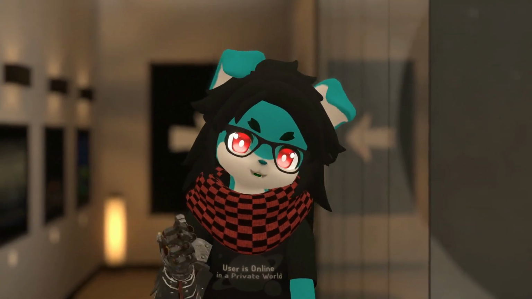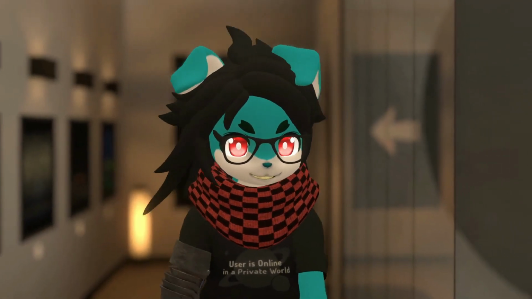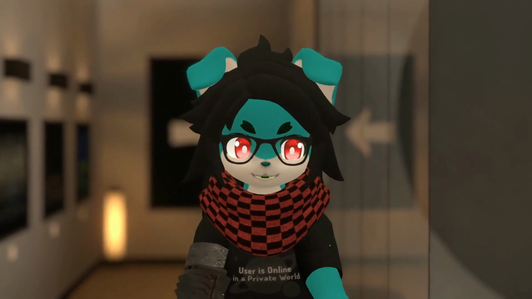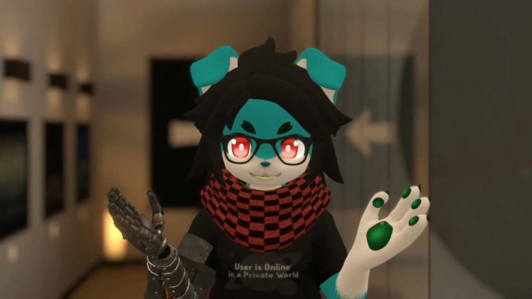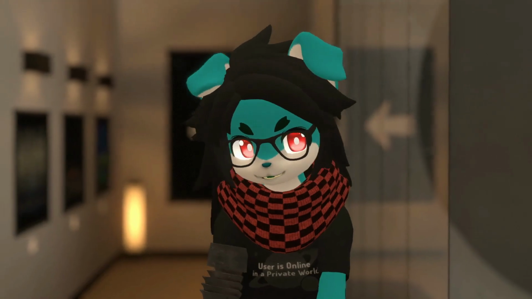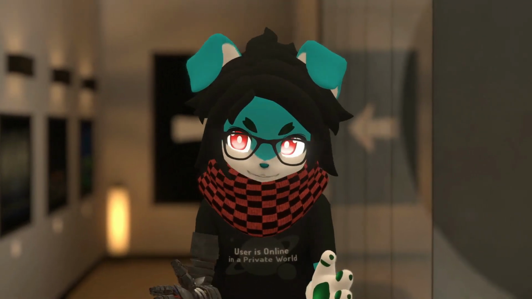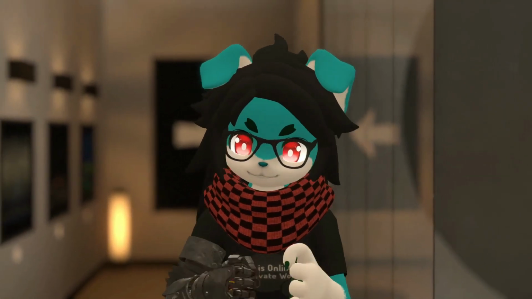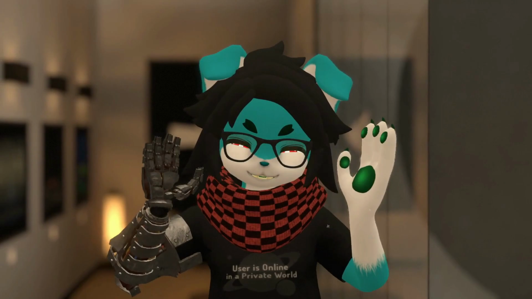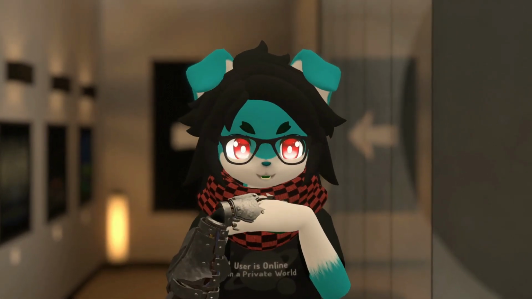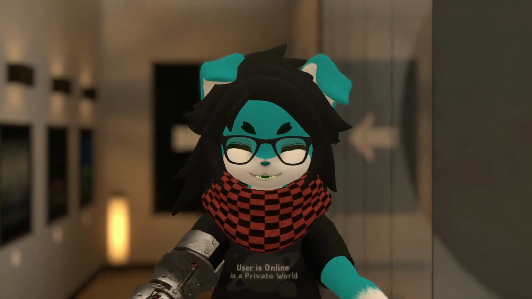But for now, the weird way to make the blurry background and all that stuff is something that I don't like at all. It looks glitchy. It's weird to take a portrait. Maybe there's a way to freeze the subject and just move the background, but I wasn't able to do it because maybe it's not that intuitive, and we don't have to forget that the entire website and even the world is in Japanese. So if you don't know Japanese, you have to just test each of the tools and the menus. So there's not much more that I can say about it. I fully recommend you test it if you are interested in shutter speed in VRChat. But for now, I still prefer VRCLens.